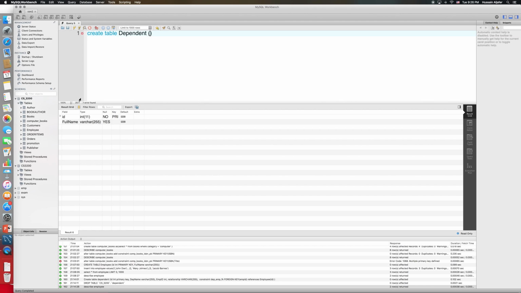And what I will have here is I need a dependent ID, which is going to be an integer, and I will set this as the primary key of my table. I will follow this by dependent name, which is a varchar, and I'll just have it to 255. And then I will also need the employee ID, because remember, I need the employee ID to have it as a foreign key for this table. So emp ID, this is an integer.